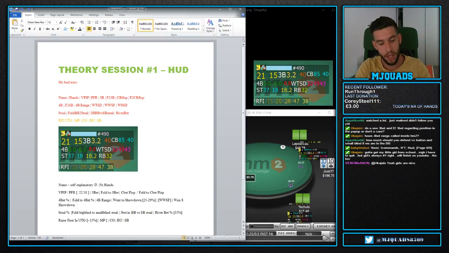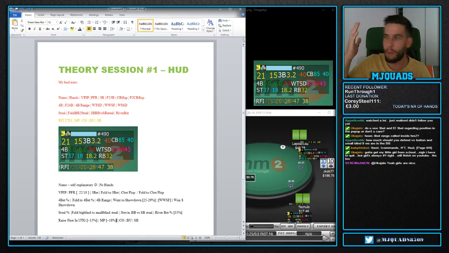In the MP, it's probably gonna be around 18%, something like that should be standard. Of course, guys, don't take these numbers as set in stone. They can deviate 1% up, 1% down, right? But for example, if somebody's opening 25% in the MP, you can assume that he's opening way too much in the MP, and you can attack that, right? And the other way around, if he's opening 10% in the MP, be really cautious, because that's pretty crazy. That guy's a pretty nitty guy, right? So be cautious with that one.